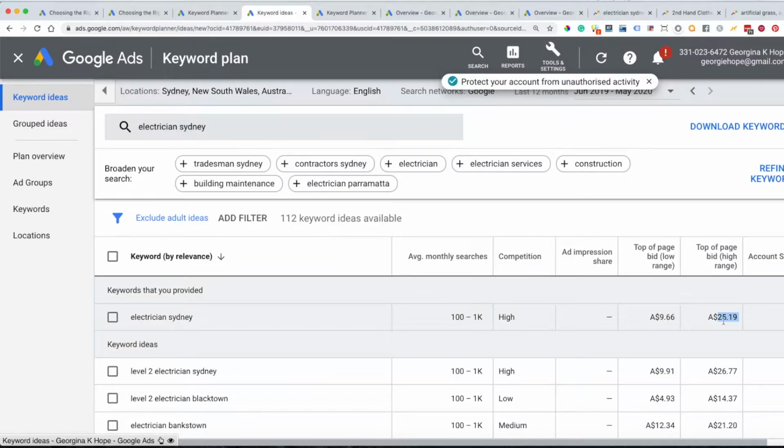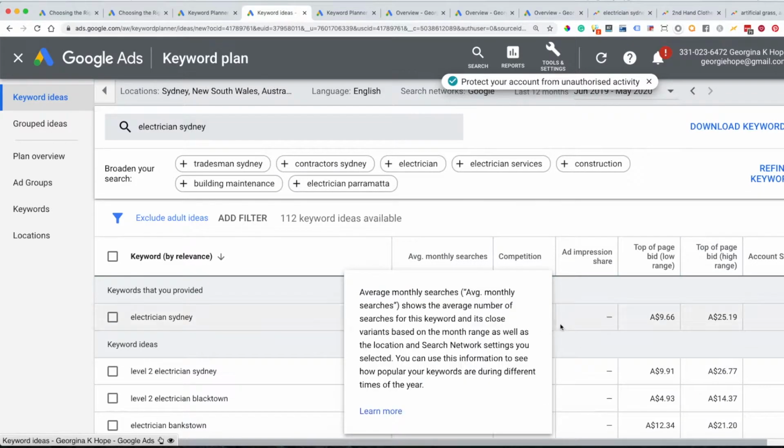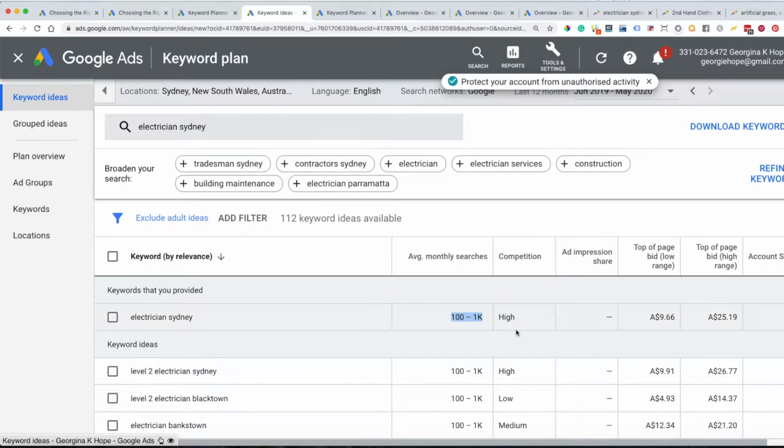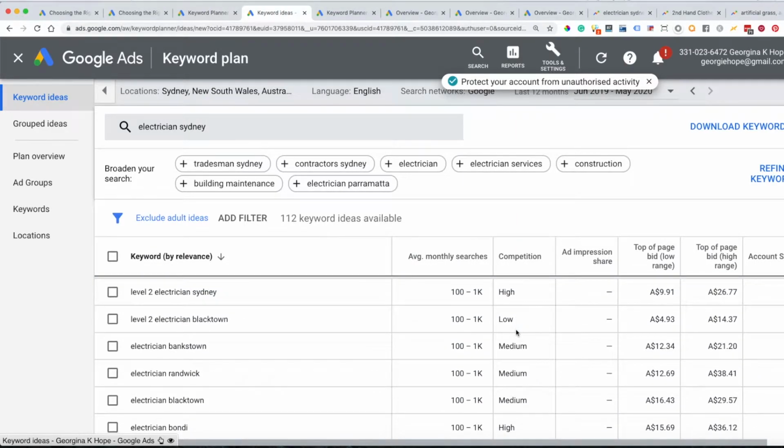So this data here can be useful for SEO because it can help you to know which keywords are more popular. You can set up ads and it will give you what's supposed to be more exact data here, but I tend to find in practice that this average monthly searches is never really that accurate, and so we want ballpark figures really anyway.